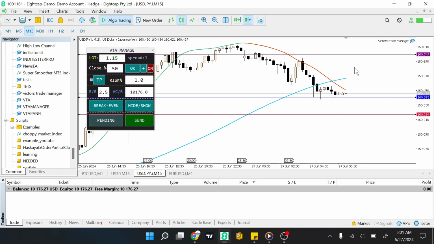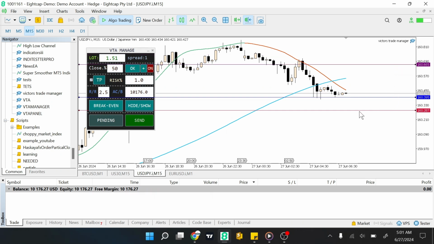To do this, there is a button named TP as shown on the app. Once you click on it, it hides or shows the take profit depending on your desire. Also below it is the risk to reward value, which can also be changed. Recall we set it to 2.5 and hence if I move my stop loss and entry value, it automatically adjusts to the price.